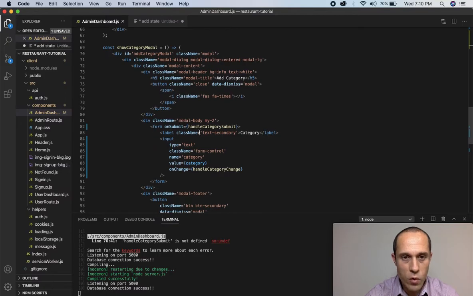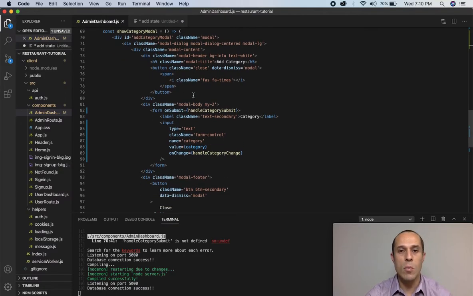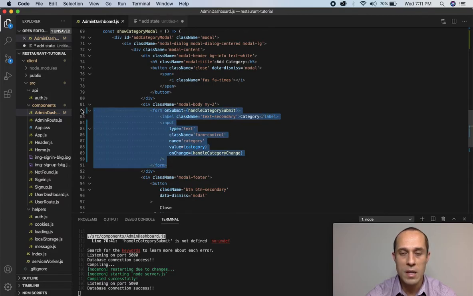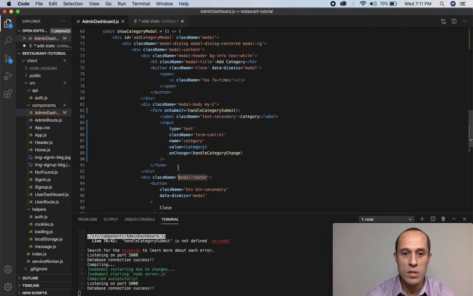So for the form. Now remember that I said this modal utility we're using is for Bootstrap, and if you look at the documentation for it, you'll see that I was applying the same thing that Bootstrap applied, and the form was placed in the body, in the modal body. But in order to make this work, the way I've come to resolve this issue is I'm just going to adjust the form here.